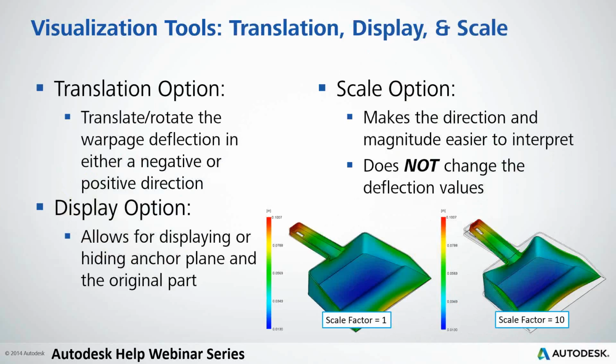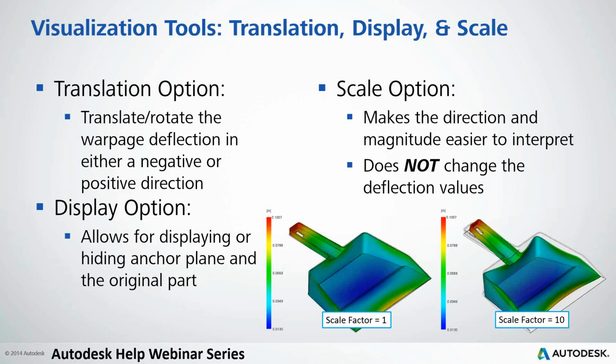Now moving on to the other visualization tools. As I mentioned, the scale option that I used in that last result, you can change this around as much as you want. It's essentially there to make it easier to interpret what direction the results might be going. So you can see in the example listed below there, I have a scale factor of 1 on the dustpan on the left-hand side, whereas on the right hand, there's a scale factor of 10. And it's really just showing that, hey, there might be some issues with it deflecting inward near the handle there and could potentially not get a flat part there.